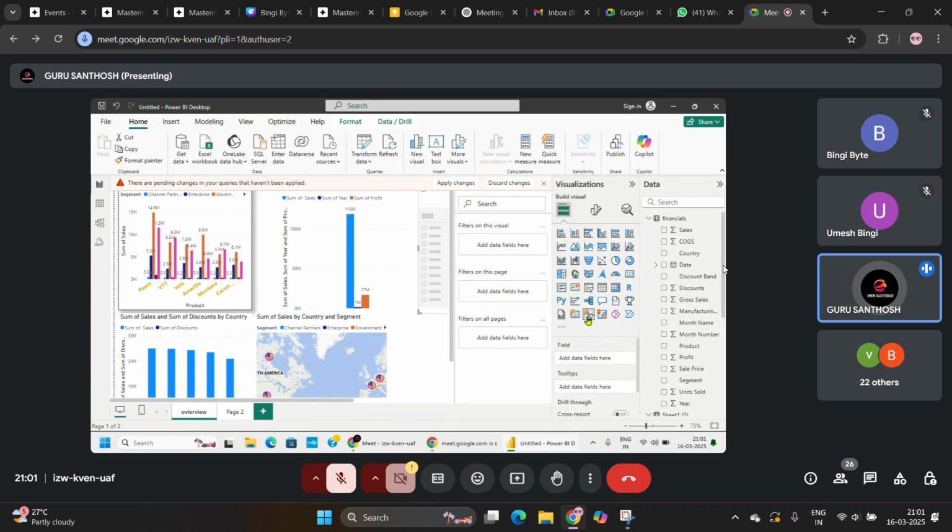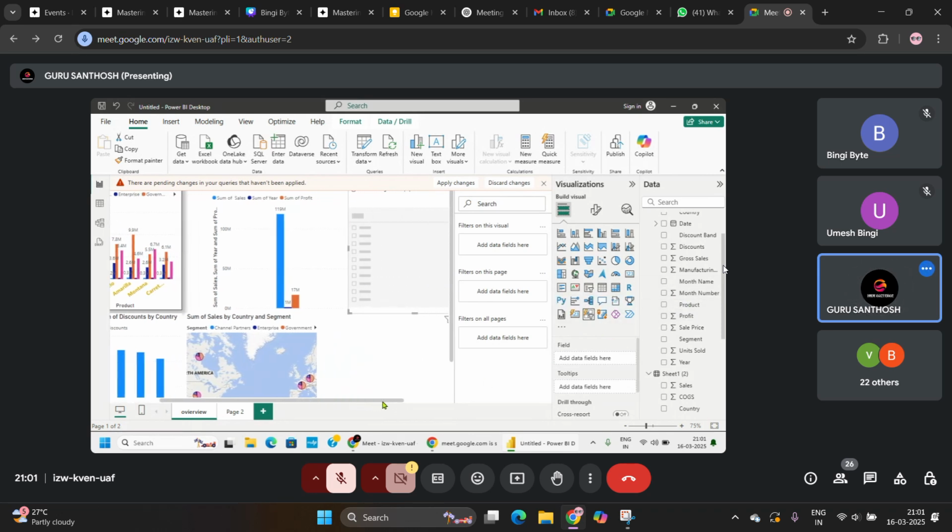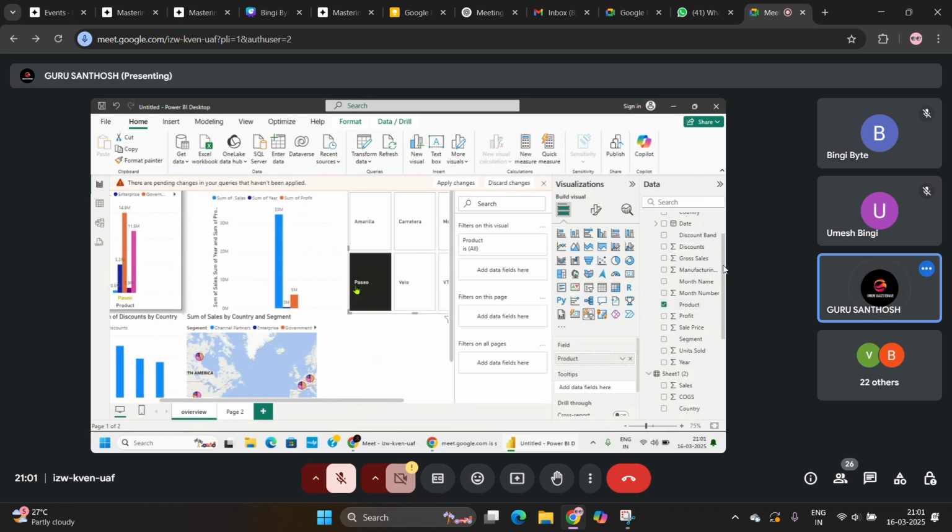This is nothing but a slicer. Slicer comes with certain things. Slicer is selected. Now what we are going to do, let me introduce product to the slicer. Now what happens if I select this product, the data changes according to this.